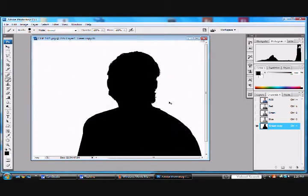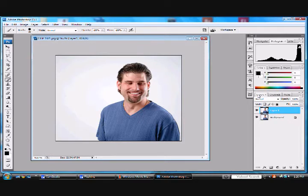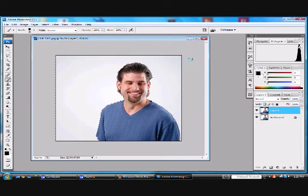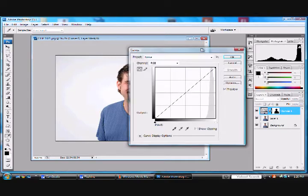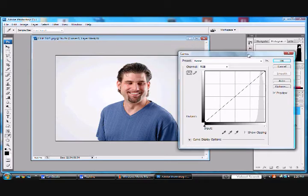Okay, with that done, we are going to click back on the RGB channel and go back to our layers. Now we are going to come up to Select, Load Selection, and Layer 1 Transparency is not what we want. Green Copy is what we want. That's what we just made. Now over to the Create a New Adjustment Layer icon and go up to Curves. Click on Curves, and that will automatically make a mask based on that selection that we had just had active.